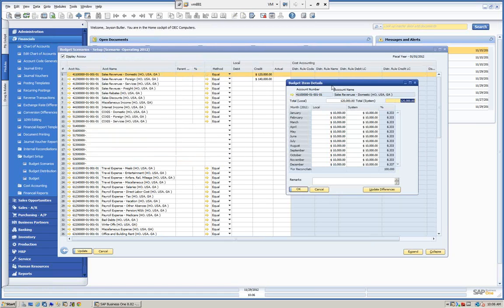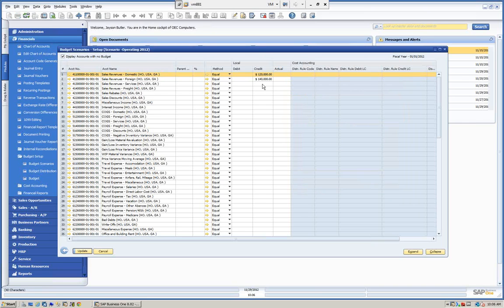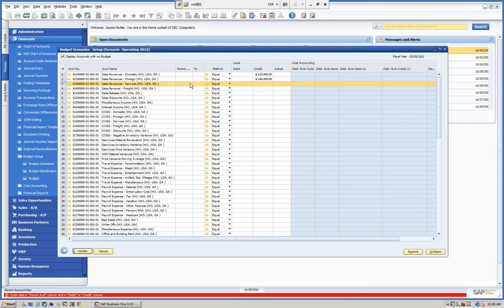If we look at the individual account, if we double-click on line 1, we can see what we've done. Again, because we requested it to be equal, we have it equal across the board. We have the ability of changing these. We can also just go into the account here by double-clicking on the line, and we can actually go in and set up the account. So we can go here and we can, again, put it in. So we're just going to leave it as this one. So do it that way.